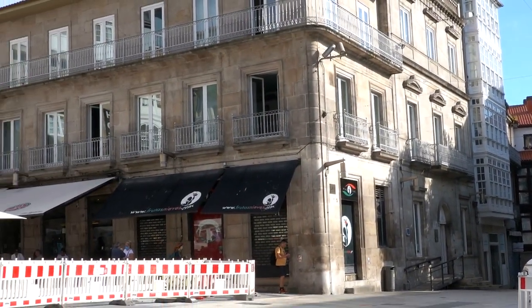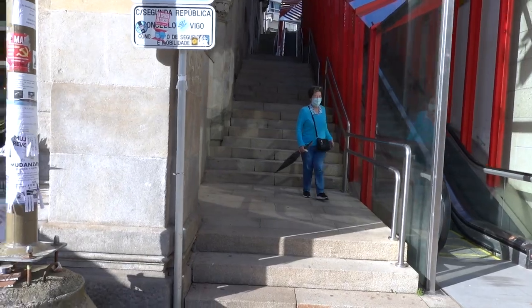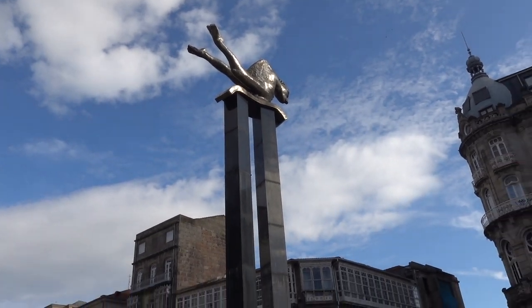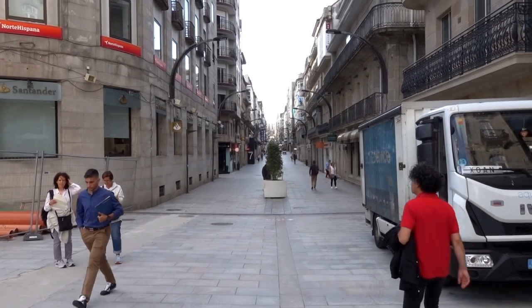Plaza. That's one way to get up the hill. Or the hard way. There's a lot of construction around here. But this is kind of main, this is like a town square, I think. Big statue up here, beautiful building here, and then also this one's beautiful. And this main walking road that we're going to walk down over here. It looks really nice. If it wasn't for them repaving or remaking this entire street, I'm sure this would be absolutely gorgeous. Yep. And probably very quiet this early in the morning. But it'll be nice for the locals to have their street redone, I'm sure.